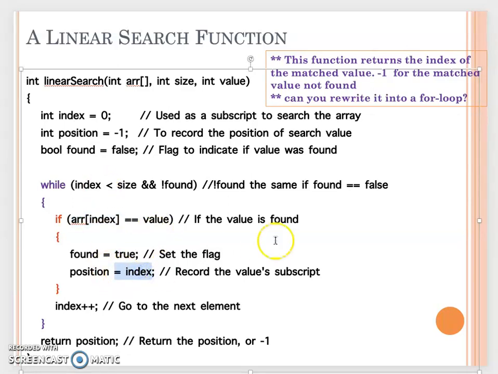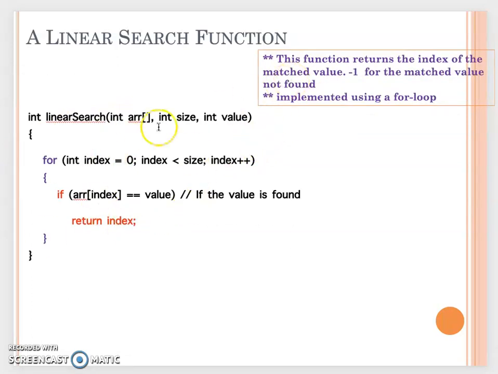On the other hand, this example we can actually rewrite as a for loop. We still need to have the index value. But with the while loop, we need a found flag to know whether we should continue in the while loop or break from it. When we write it as a for loop, we can just break from the for loop with the index value. So let's rewrite this function using a for loop.